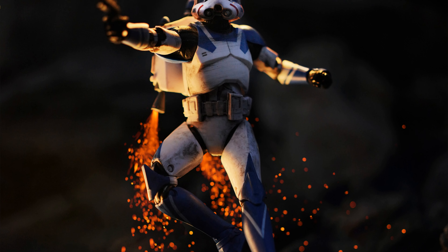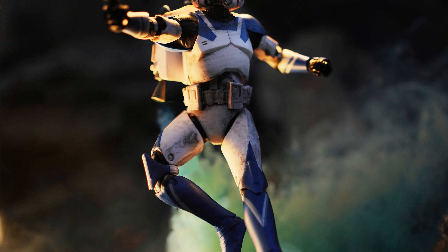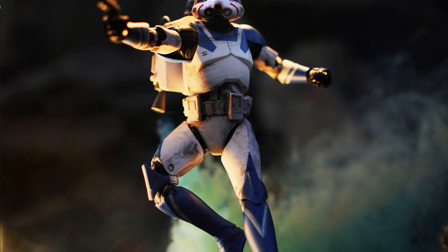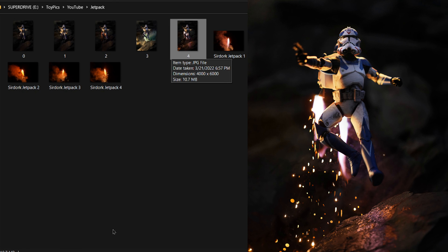With the smoke bomb, it's actually pretty cool — it's a totally different effect. You definitely need a little bit more light to make this happen, but it does look really cool. It's very different and definitely not my favorite, but it looks good — it's up to personal preference. But I think my favorite is still the bigger neon long sparklers. They emit the most amount of sparks and the most amount of light, and the jet effect looks really good. So this is definitely the best effect I can make practically. I'm going to go out and take another shot with this jetpack effect and lots more sparks and cool stuff going on.